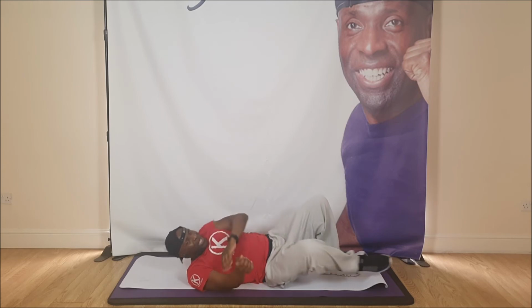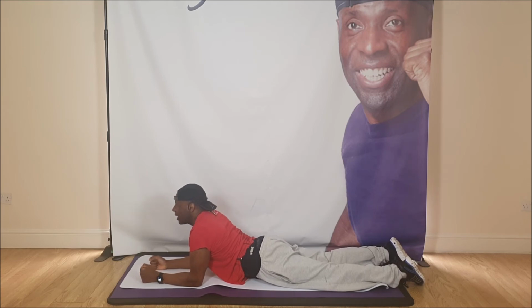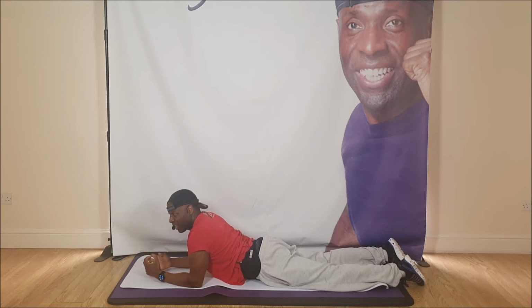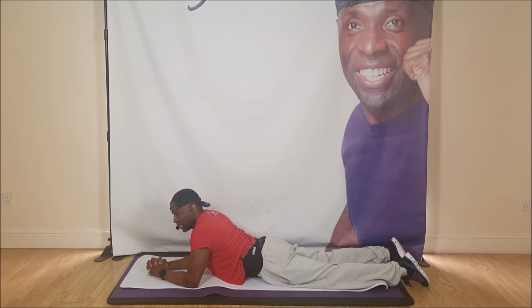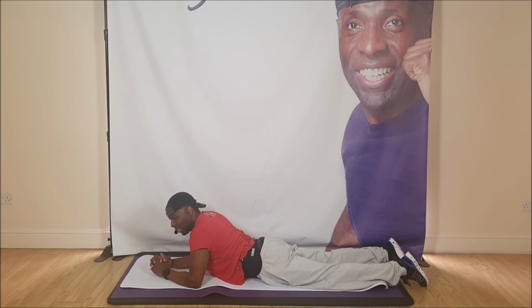Now, to keep the abdominal muscles back in check, just lie on your front like this and lift up. For some people it's traumatic, and their abdominal muscles are doing a lot of contraction. You want to be able to move your abdominal muscles into that pre-exercise condition as well. So you've just done the workout, but it's not going to be too tight, so it's not going to give you too much discomfort in the coming hours afterwards, especially if you're new to this. Always listen to your body, always take your time, and always stop if something feels wrong. You have to listen to your body and take control.